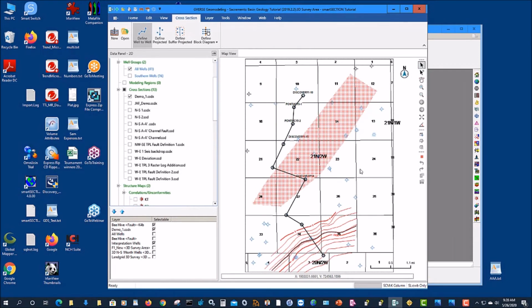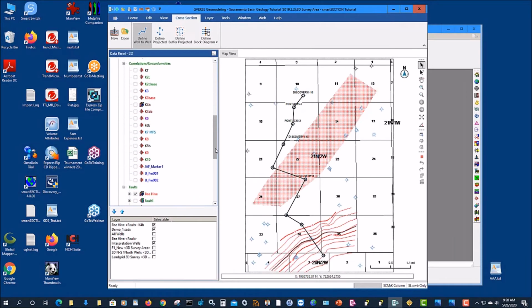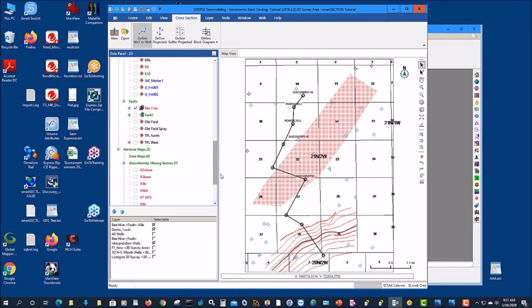So this is our small 3D survey area that we use for geomodeling training. And you can see I've got a number of wells in here. I've got a cross section from north to south. And I'm actually showing, well, I'm showing one fault, the Beehive Fault. That's a fault plane down here. And I'm showing this funny looking thing in here as well. So let's talk first about the Beehive Fault.